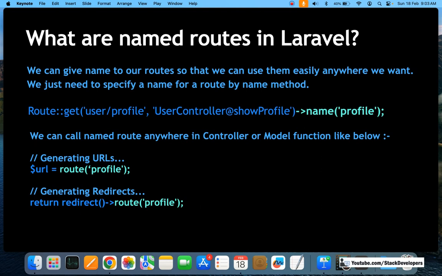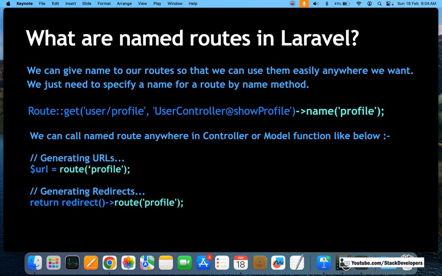After that, you are adding the profile, you are editing the profile. After that, if you just want to redirect to this particular route, then there is no need to give the complete route or the complete URL there. You are just required to give this one, like route profile, so it will automatically call whatever URL you have used and redirect there.